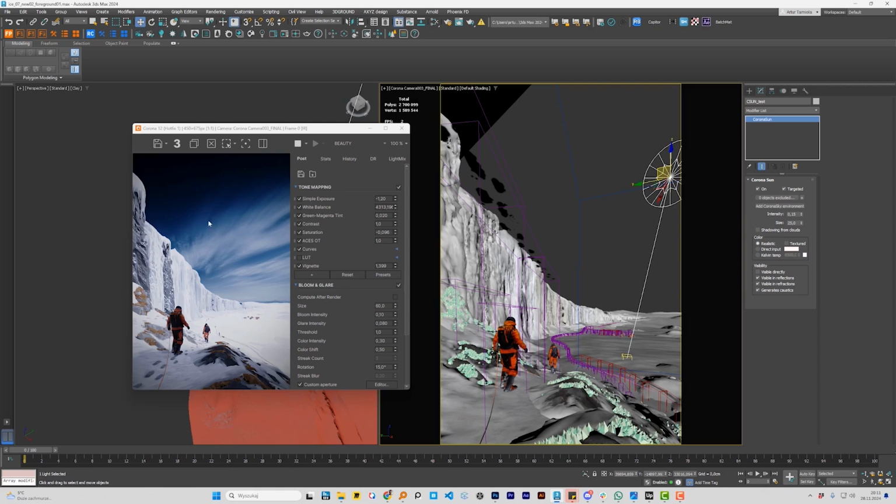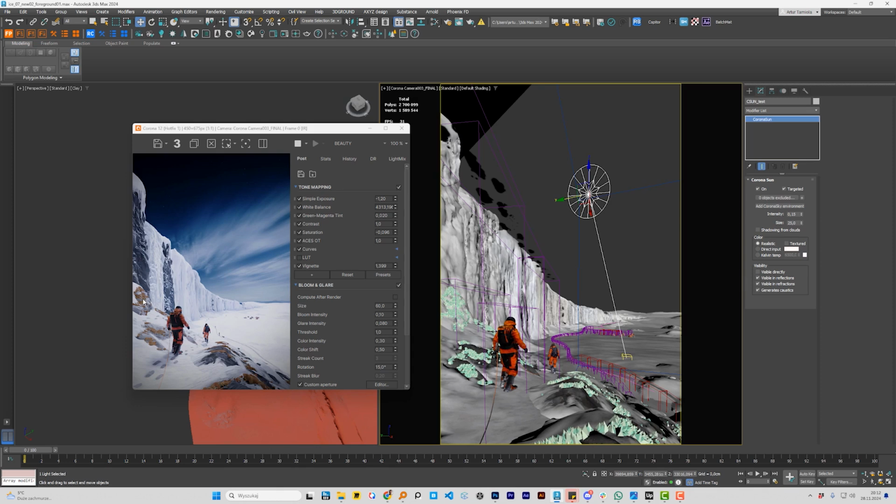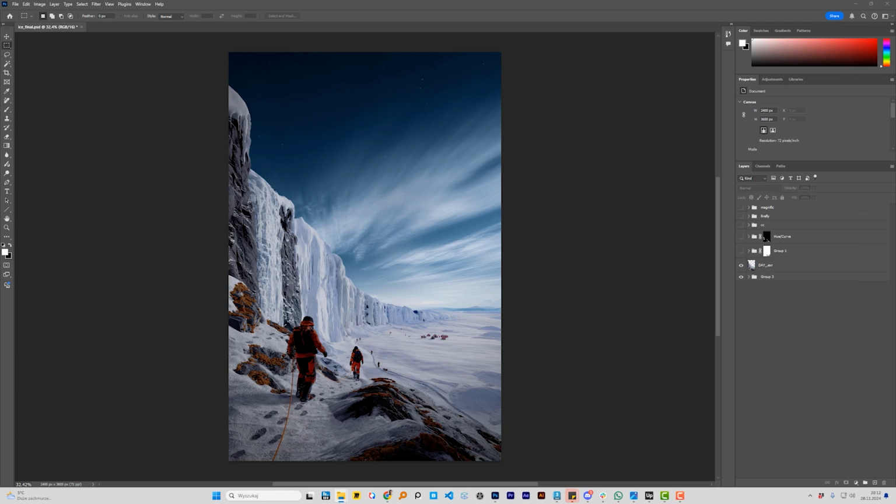So to work around that problem, we can actually render multiple versions of this image with different sun positions and kind of Frankenstein those renderings together. It's a cheat, but no one will notice, and you'll see that in action in just a moment. Okay, so we open Photoshop, and you can immediately notice the render is a bit too dark for some reason, and I'm pretty sure I will fix that fairly soon.